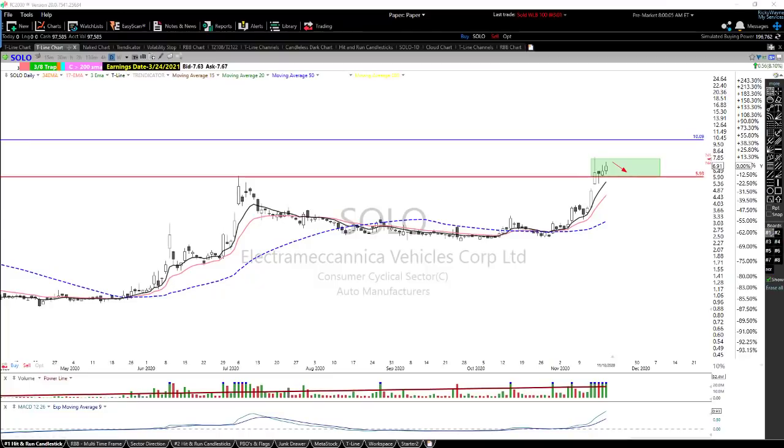clicked the wrong button. There we go. What I would like to do is buy a little bit more. But if it wants to break out, that's okay. I may be buying more as we break out. I'm going to be, again, looking for that $10 mark. At the moment, I've got a stop of about $5.90. I don't have my trading platform up, so I'll have to go look at the exact amount. But based on the buy box, what I'm looking at in this chart right now, that's what we have right there.